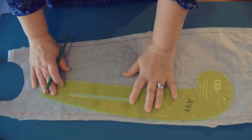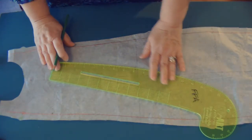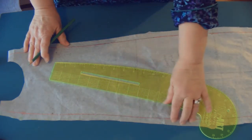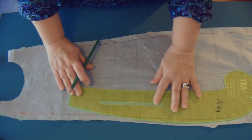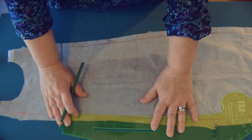And then we're going to take our curved ruler and we're going to figure out exactly how we want to go out. Now, I think we'll go from here all the way to the large line, and then that's what I will use when I make the mock-up. And then if I need to adjust it a little bit more, I'll be able to.